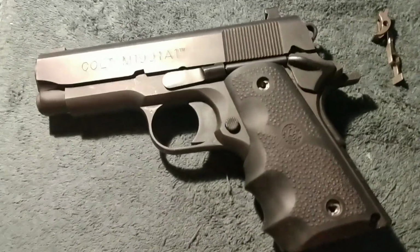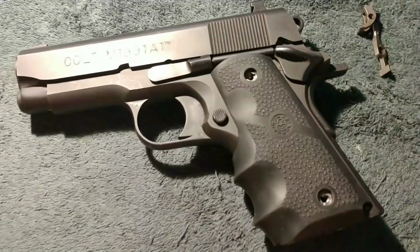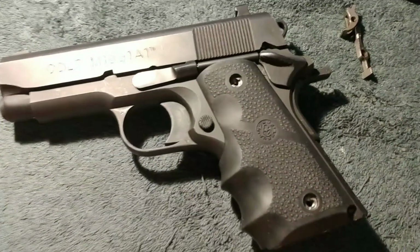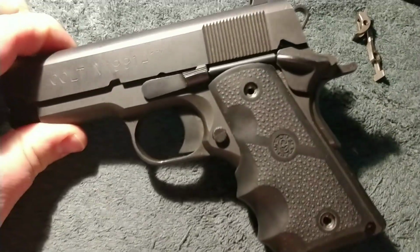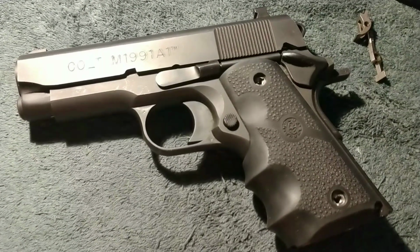So when I get a chance to get to the range, I'll get back with more of an update on the performance of it in this pistol. I mean, so far so good. I think it's going to be absolutely excellent and great.